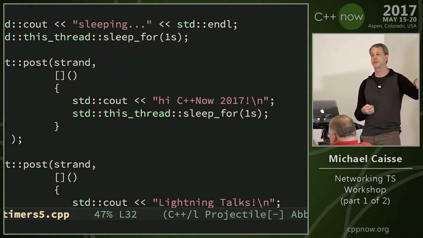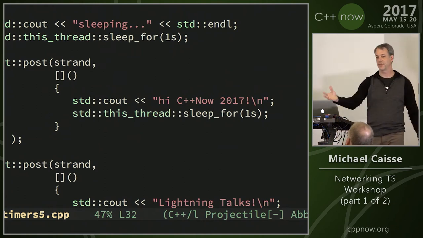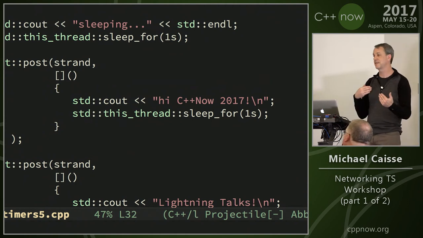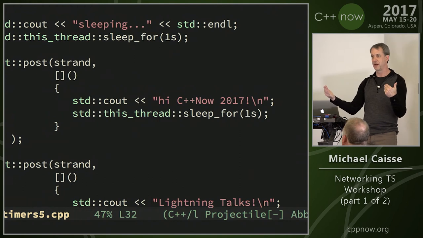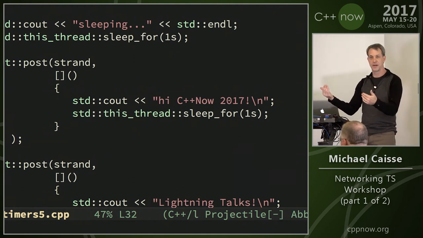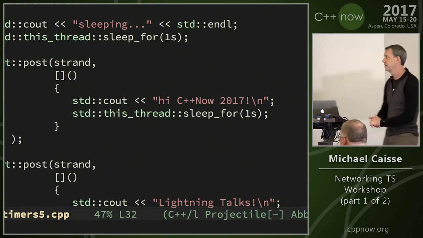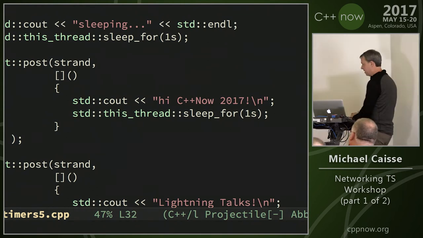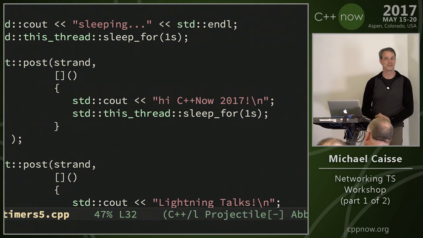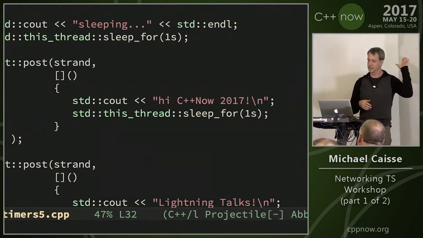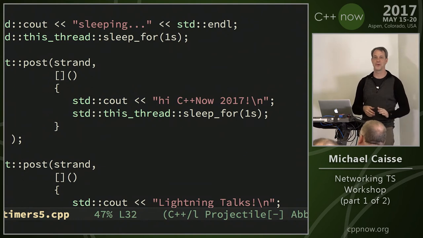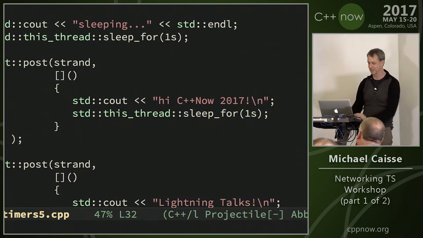So if you give something to the strand and then you give another thing to the strand, it's like this serialization queue. You can kind of think of it that way, right? You've got this serialization queue of work that's going to be getting done one after another, but never at the same time. So that works really well if you have writes, for example. You queue up all the different writes that you need to do using a strand. They'll just then happen, serialized in the order that you wanted them to, as opposed to all at the same time.